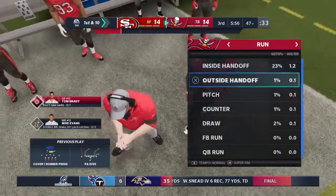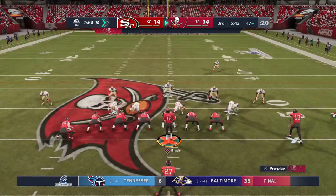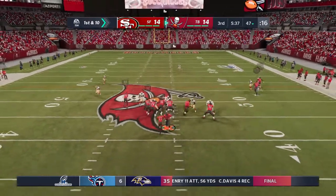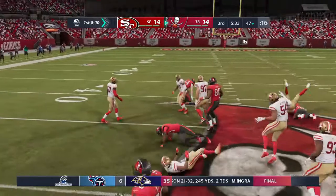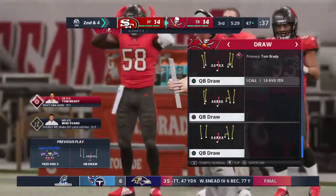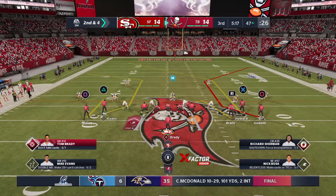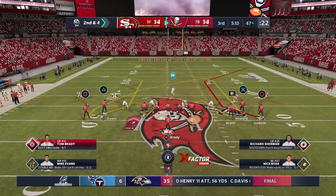That was great protection there because it allowed Brady to lock in on his receiver. He was looking for his tight end on the corner route all the way — a nice connection for a really nice gain. Jones gets this one across midfield into 49er territory — a six-yard gain on the ground, making it second and four at the 47-yard line.